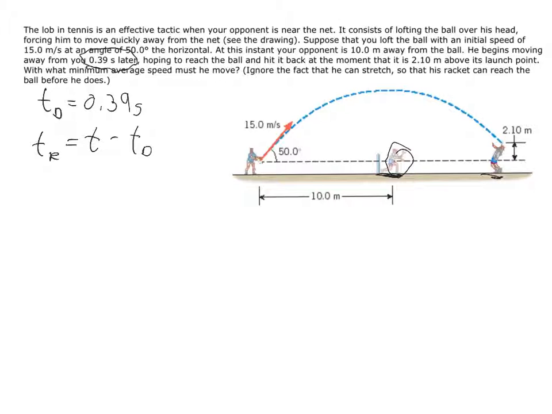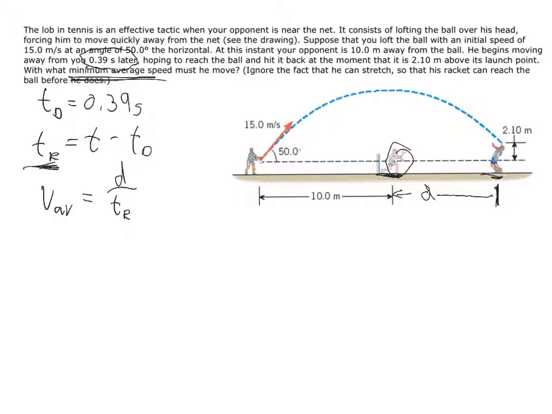So why do I care about the time? Well, we're asked to find, again, their minimum average speed, all right? So average speed, velocity average, is distance over time. And so what that means is their average speed must be such that they cover the distance they need to, I'm going to label D, from where they're at to where they need to get to hit it in the amount of time that's left after the delay from their reaction time. Okay, so sounds good. The only problem is what's D and what is this reaction time, right?